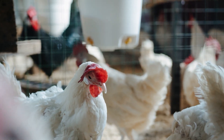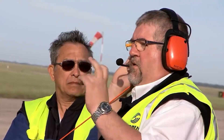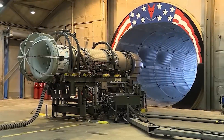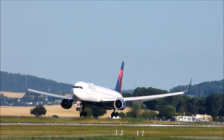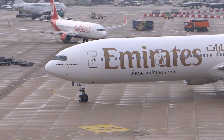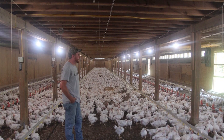Using a real animal is more accurate than using a synthetic material and allows engineers to better understand how the engine will react in the event of a bird strike. The chicken gun testing method was first developed in the 1950s by a team of engineers at General Electric and has since become an industry standard for engine testing. It's a highly effective approach to ensuring the safety and reliability of airplane engines. The chickens used are already deceased and are acquired from a poultry processing facility.